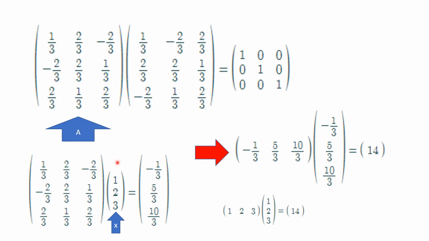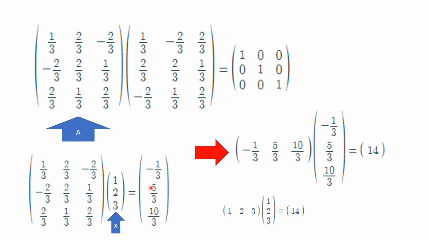Then, just as an example, let's test our little idea about it preserving norms. What happens when I take A times X? Now, this is not a general X, but a specific X. This is 1, 2, 3. If I multiply these two things together, I get this. Now this is a key point, because I could just take the dot product of this with itself, and that would be the norm of AX squared.